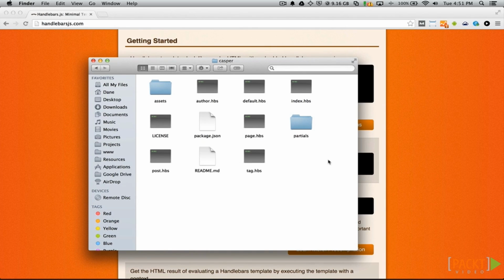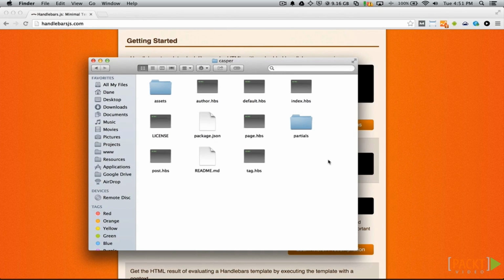That is the extension for Handlebars template files. Default.hbs contains the footer and header of our template. Index.hbs is the home page of our blog. Post.hbs contains the template for a single post, and tag.hbs creates a list of posts by tag.